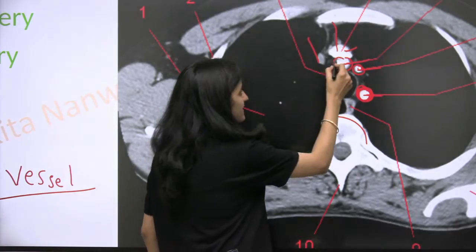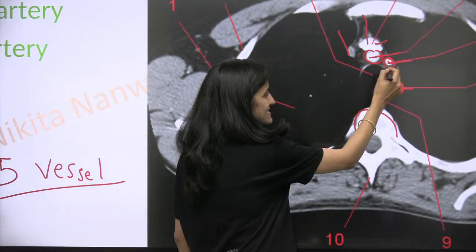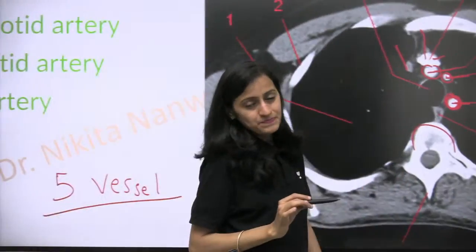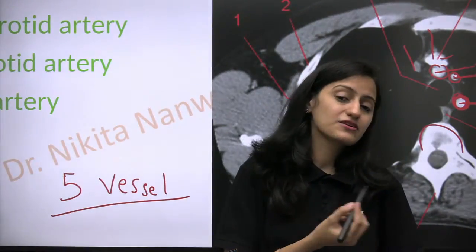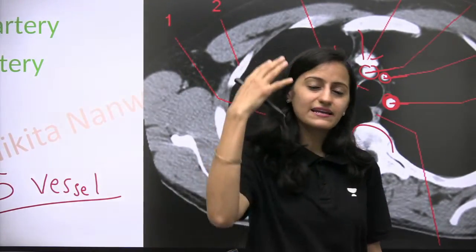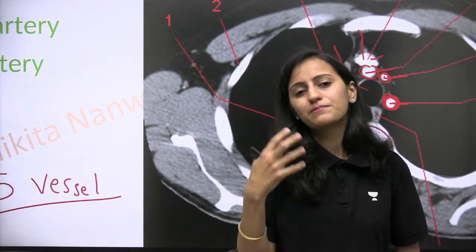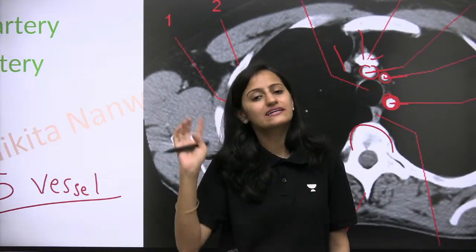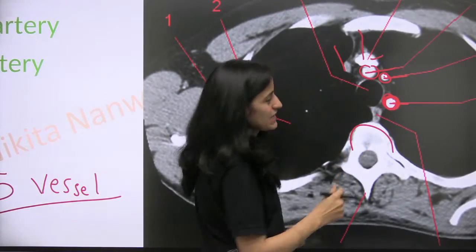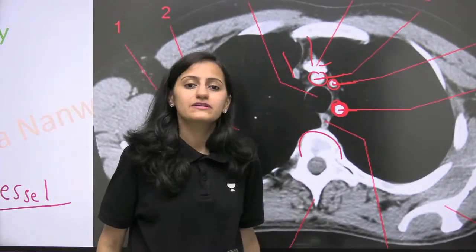So this one, the rightmost, is going to be the brachiocephalic trunk. The second one is your carotid. The third one is your subclavian. So B, C and S. The C and S are of the left side, not of the right side, because this brachiocephalic trunk, brachio and cephalic: brachio going to the upper limb, subclavian; cephalic is your carotid. The brachiocephalic gives your right subclavian and the right carotid. Right? So this is your brachiocephalic, left common carotid and left subclavian. That is what is asked here. Structure label 7 is your left subclavian artery.